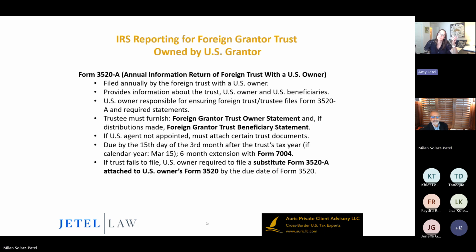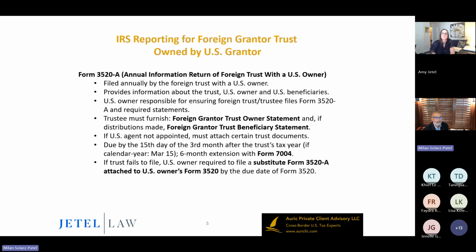I advise a lot of foreign trustees on these types of things, and they kind of freak out when they see they're appointing a US agent, and I'm like, well, no, it's just a US tax agent. It's just someone that the IRS has jurisdiction over in order to get the information it needs to determine the tax attributes of the trust. I've been appointed agent on numerous trusts. I've yet to ever receive a request. I don't know if you have, Amy.